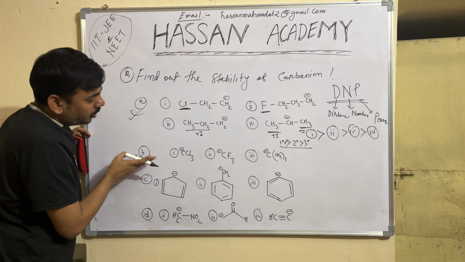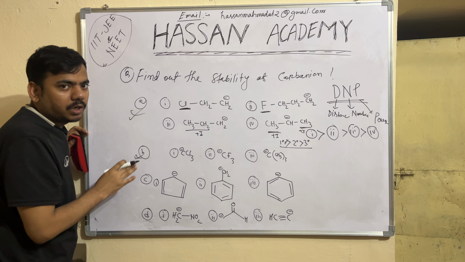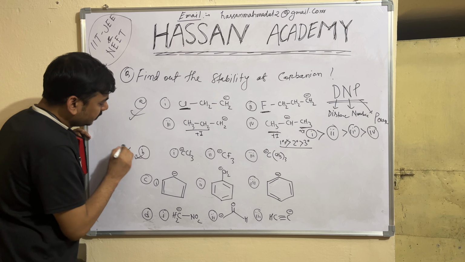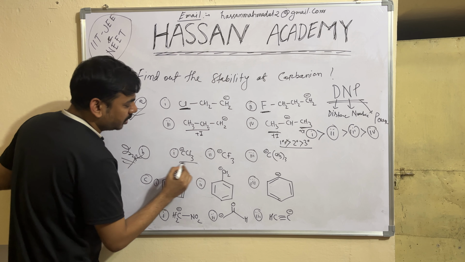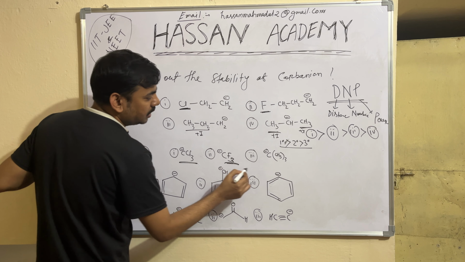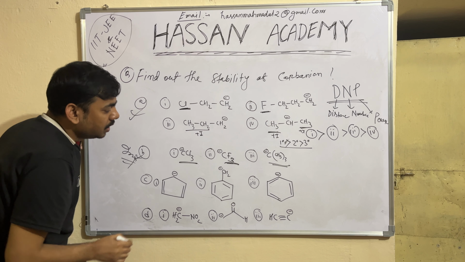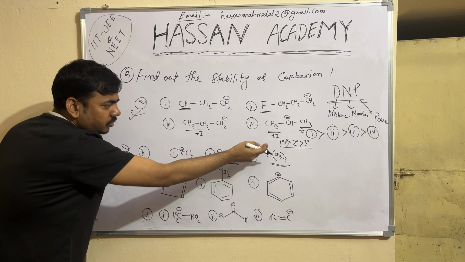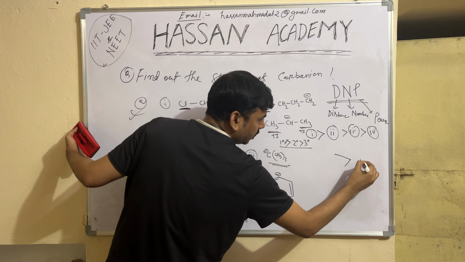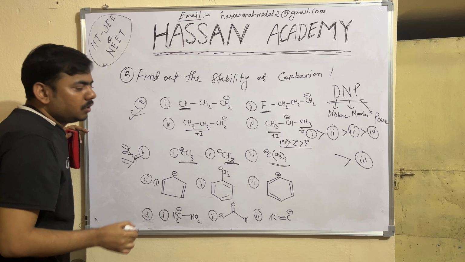A is over. Option B, and everywhere, first of all pause the video and find out your own answer, so that you can judge yourself whether you know all this or not. Now this B is very important. Remember, students make a mistake here. See here CCl3 negative and CF3 negative, and here tert-butyl anion, C(CH3)3 negative. Now forget about this. The student knows that a tertiary carbanion is most unstable, so it will be the last one, number 3. That the student knows. But between 1 and 2, students make a mistake.